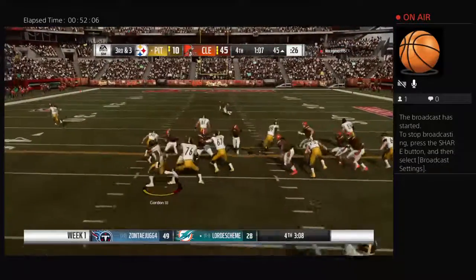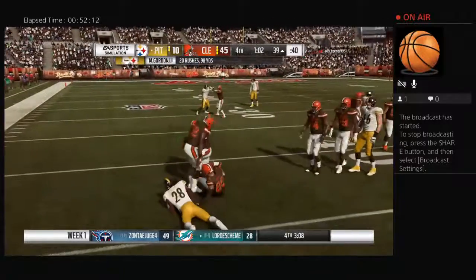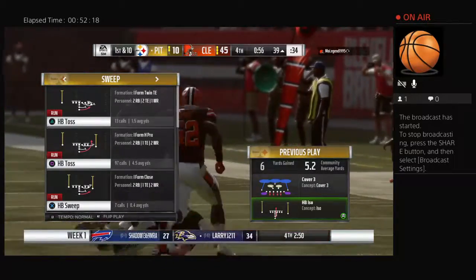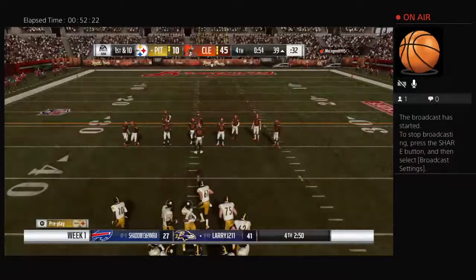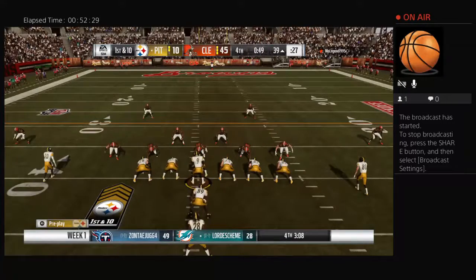They'll try and run it. Here's Gordon. And he's got the first before he's brought down at the 39-yard line. They get 6 on the pickup there as the drive will continue. Well, someone's been having a good game so far, and you know something? A lot of it's been power running. They decided to turn him loose again on 3rd down, didn't they? They did indeed. He delivered the tough yards.